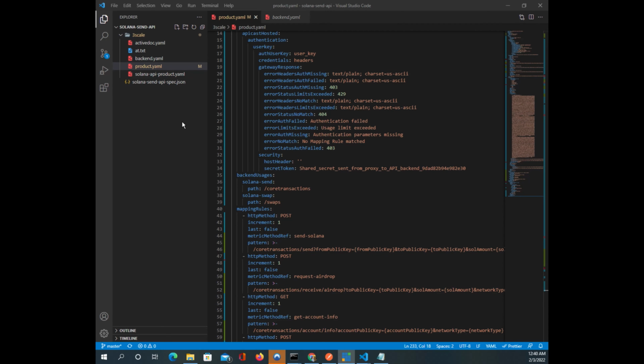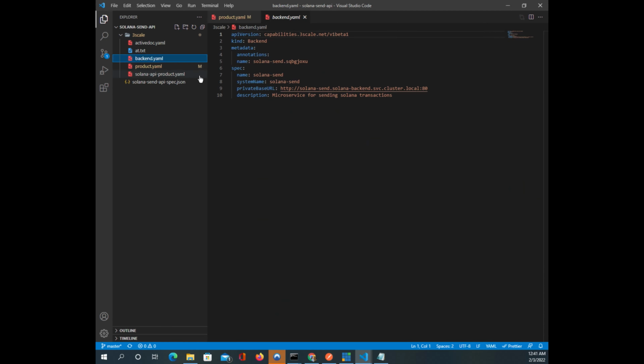Since we created an entirely new application, or backend, if you will, we have to create another backend. So let's copy this. Let's add a new file and call it swap demo backend.yaml.